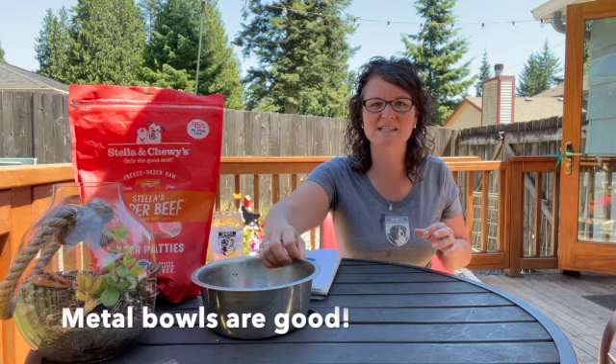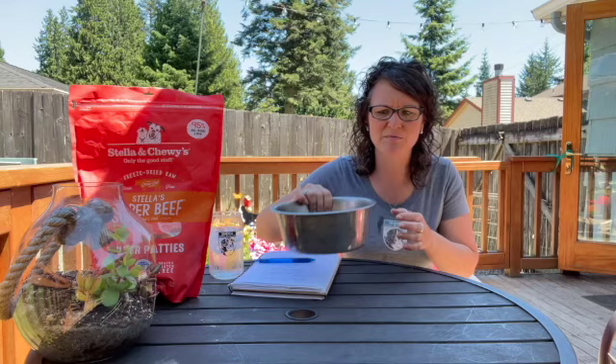I feed my dogs kibble out of a metal bowl — that way it's cleaner. I don't do plastic, to make sure I can clean them thoroughly, and it's better to feed from. It's also Frenzy-proof — you can't chew on these. When you're scooping your dog's food, use an actual measured scoop. This is a two-cup scoop, so I know exactly how much my dogs are eating. That way, if they travel, I can say feed one cup, one and a half cups, two cups twice a day — whatever it is.